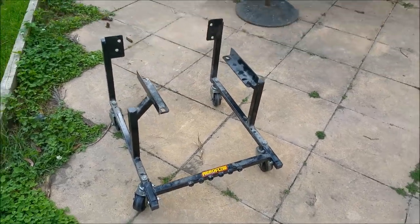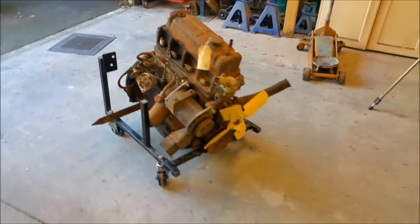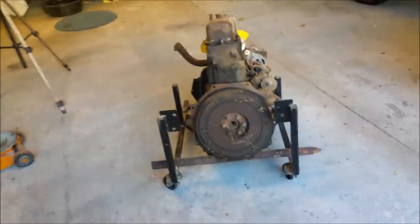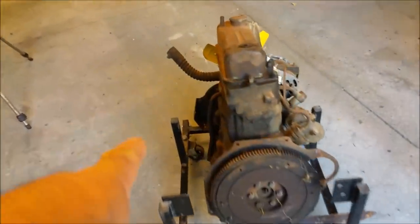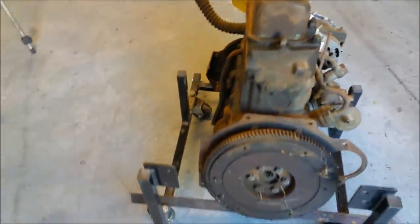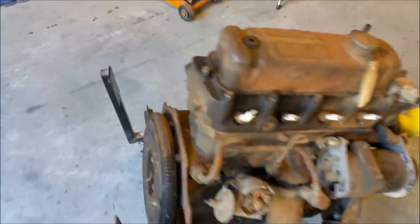I hope you enjoy. So here we have what was a Ford Cleveland engine stand. Just a stationary one. It's splayed, so it was never square. So you had to leave those front nuts on that front member loose to get it square. So it was never any good. I cut those bits off just so I can fit this BMC engine on.